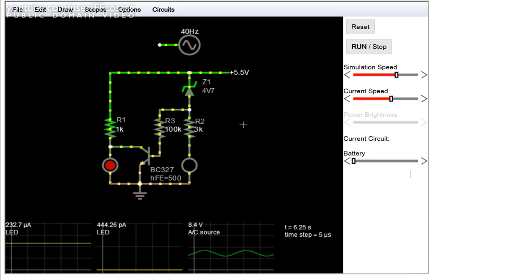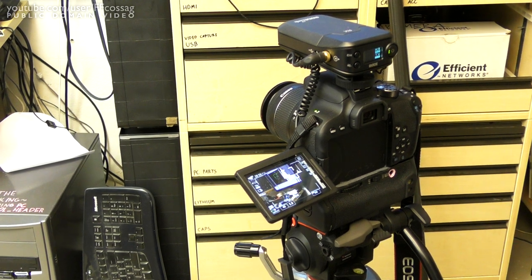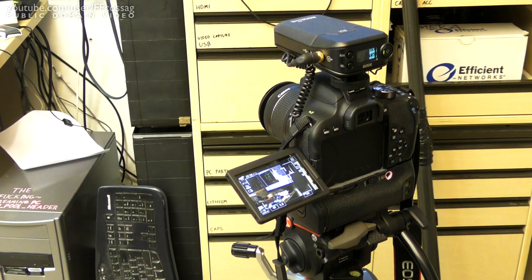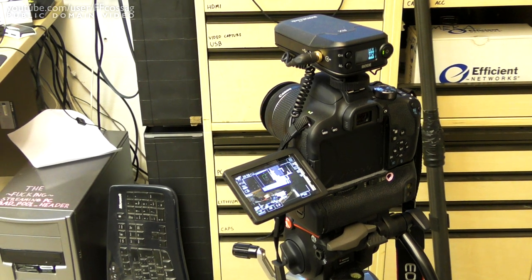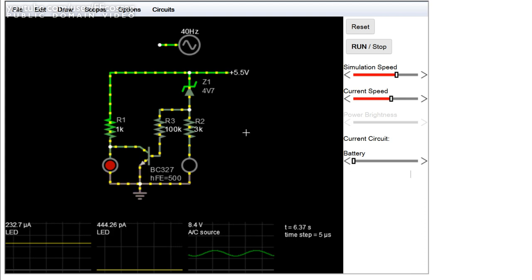I'm going to implement this in my big Canon 800D battery pack because it has no intelligence, it has no monitoring system right now, so I'm constantly confused as to whether or not my camera is charged.